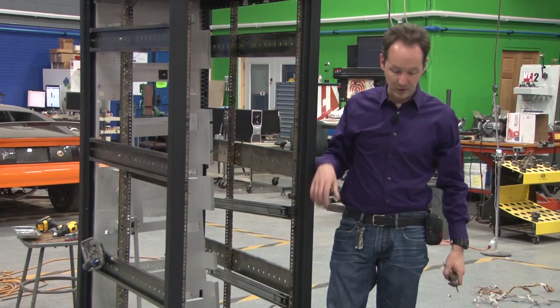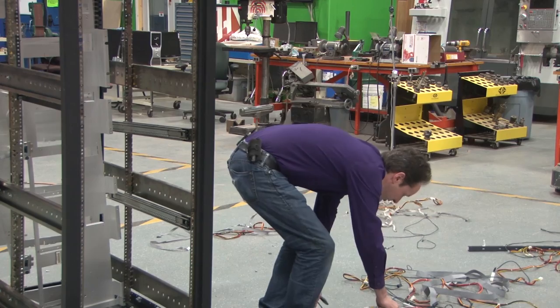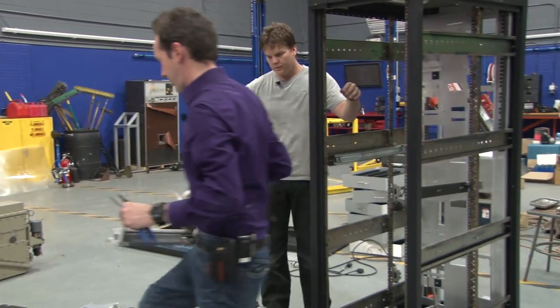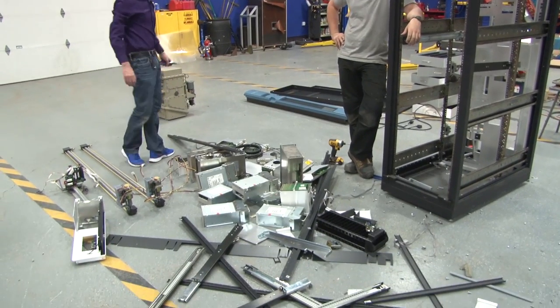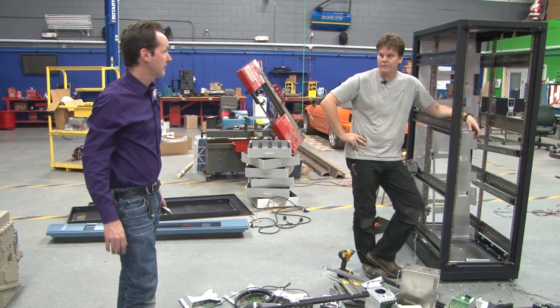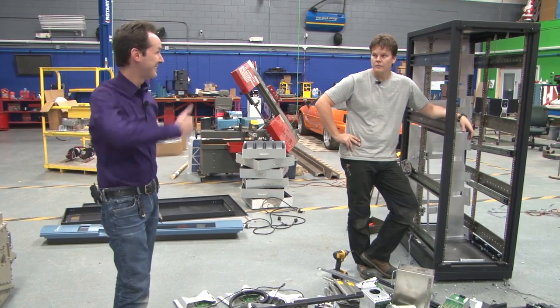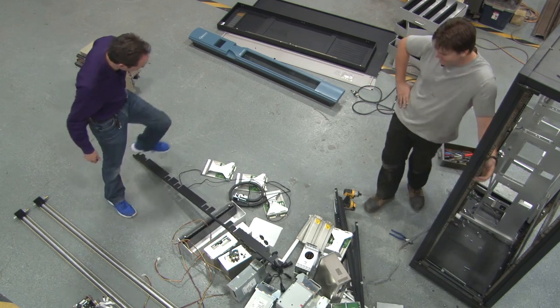Now we have to do a bit of movie magic. Because you know what happens next? This pile of stuff all magically vanishes, and we'll get like a table or something, and we'll put the cool stuff on a table, and we'll talk about that. I have a feeling I have to do most of the magic. Yeah. Hey! All right.